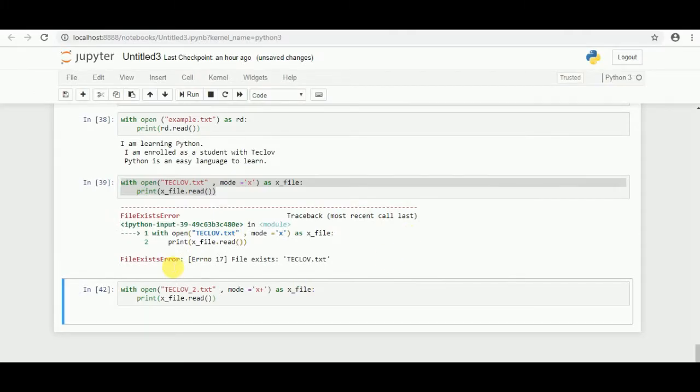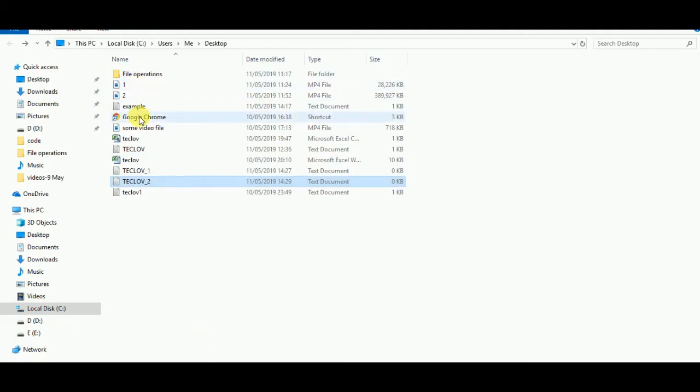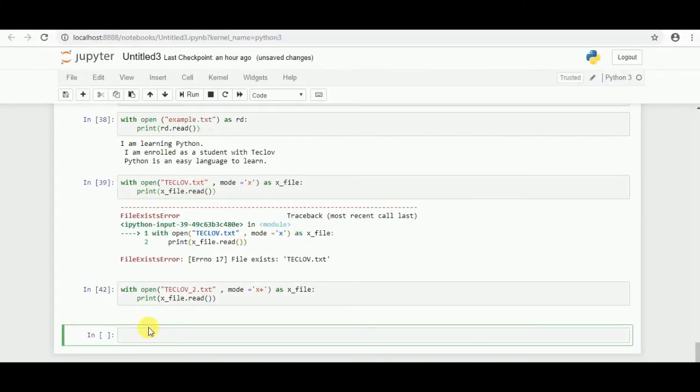So we have seen various modes to read a file, write to a file, and open a file, and more importantly, close a file. Now Python can read binary files apart from text files, and for that we use the mode B. Binary files are generally images or videos or some compressed files. I already have some video file here. Let's look at opening the file. You will not be able to understand or read that file in characters, but it will show us data in bytes.